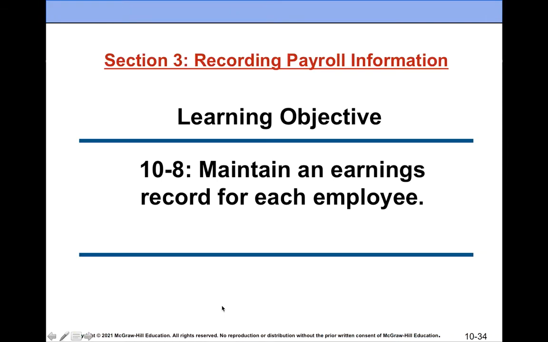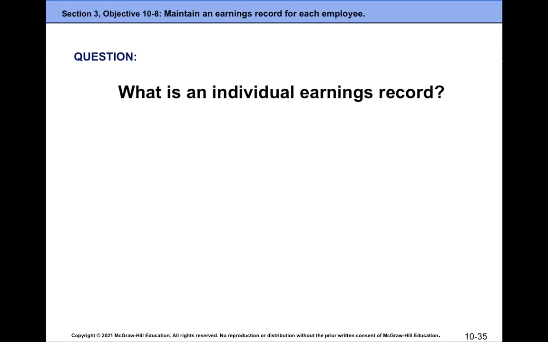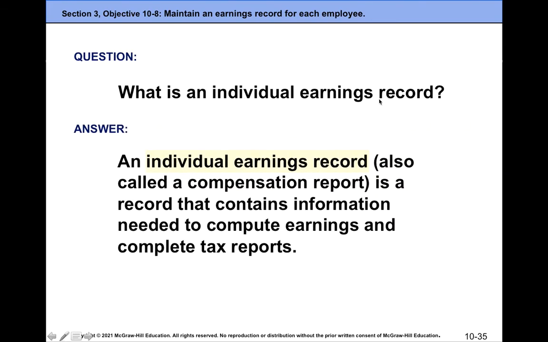Okay, the last thing here, the payroll register is for all employees. The law requires us to also keep track and maintain a so-called individual earnings record. It's an earnings record that contains information per employee. And we need this information to compute earnings, but also to complete tax reports and in order to prepare W-2s. So next year we have to send a W-2 so that employees could file their taxes, and W-2 is all earnings, all deductions per employee per year.